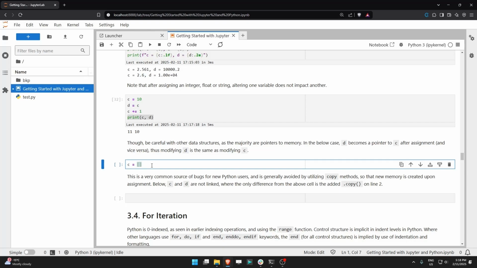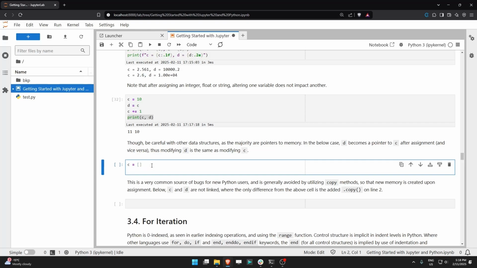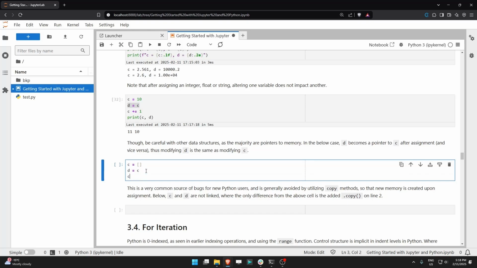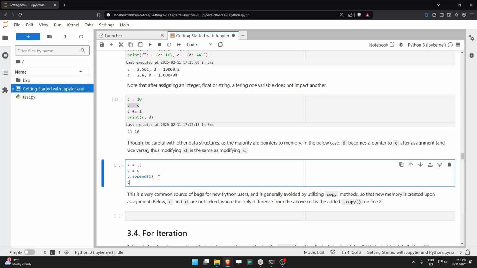Now I'm going to say D equals C, same as before. Then I'm changing C: C.append(1), which adds one value to this list. Then D.append(1), and then C.append(2).